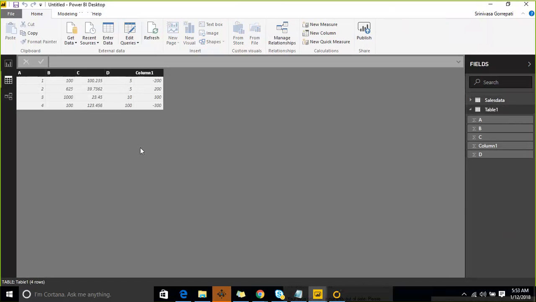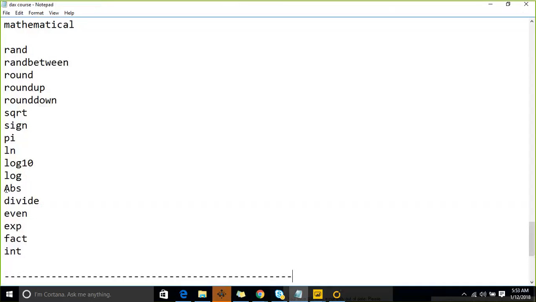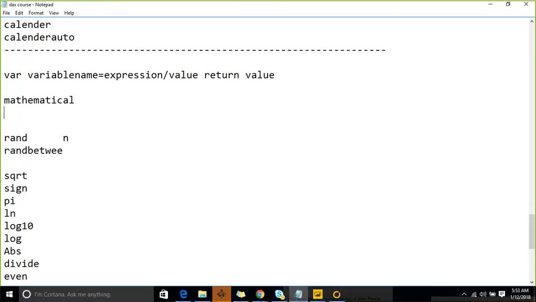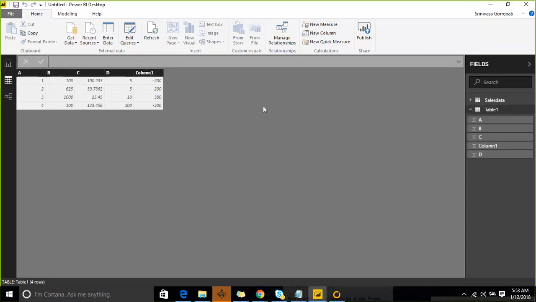Now the first function is round. The round is a function: round, round up, round down. You have three functions there. Some people from a SQL Server background might know the concept called floor and ceiling. Floor is going to give the previous integer, ceiling is going to give the next integer, and round means it is going to round to a specific number of digits for the given value. So here also the same concept: round means for n number of digits it is going to round.